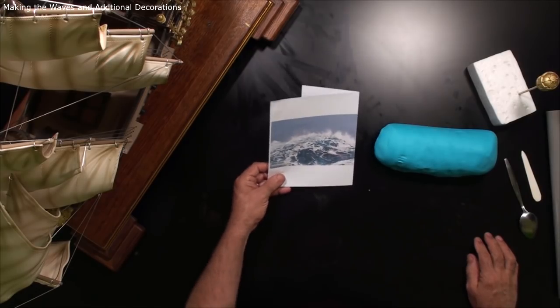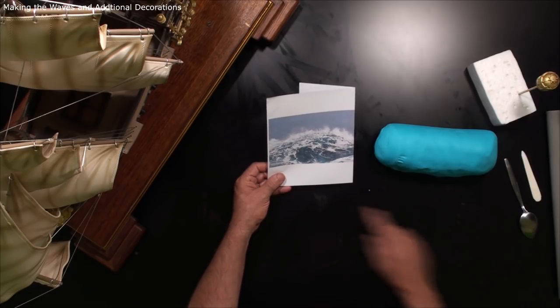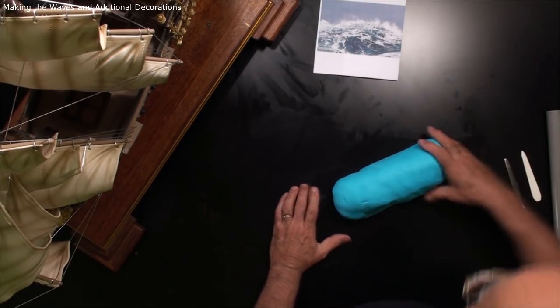I printed out something like this. I think this gives me some sort of idea of how the wave should be. I will take some inspiration from this picture. And this one, I didn't use because I didn't have enough space, so I just left it on the side.